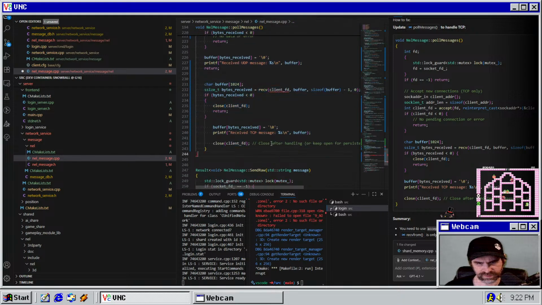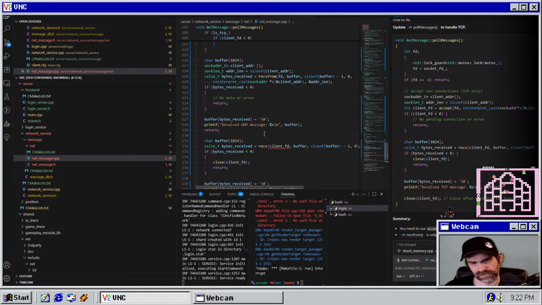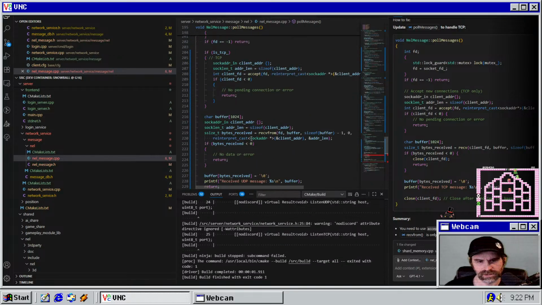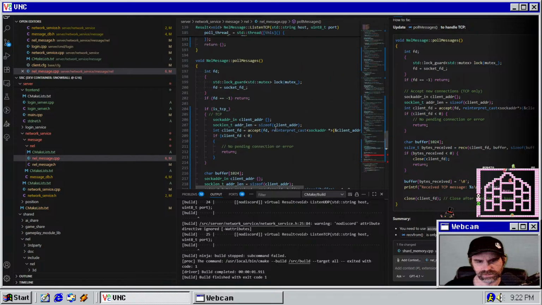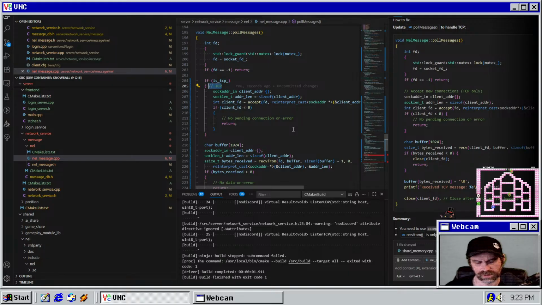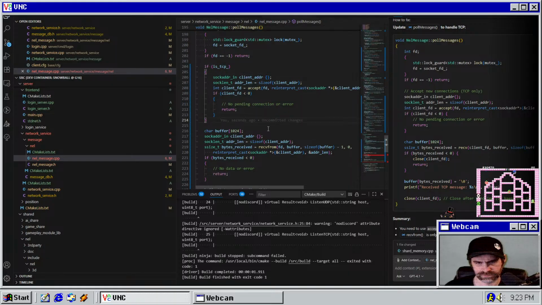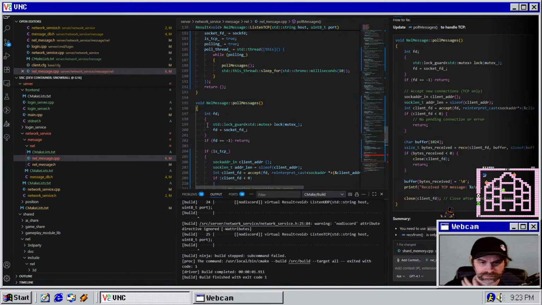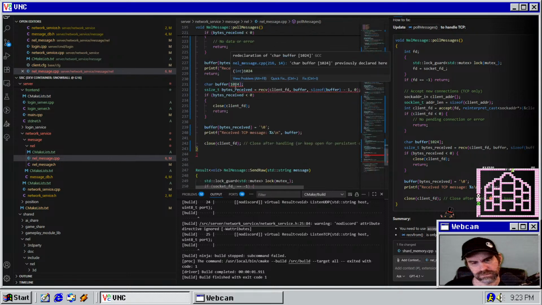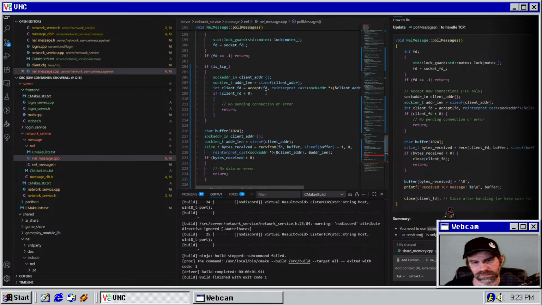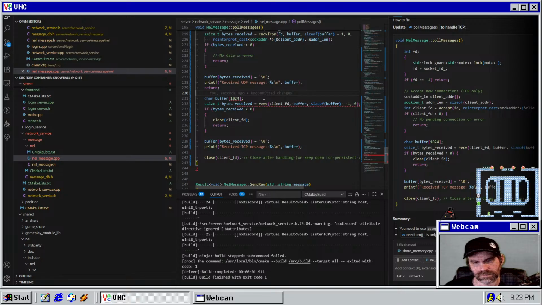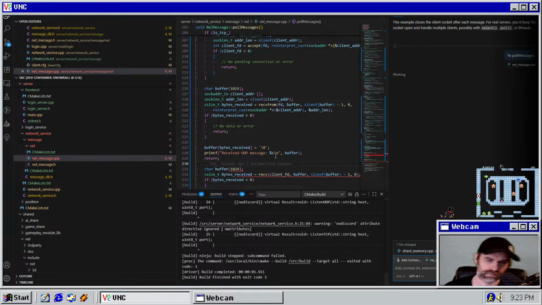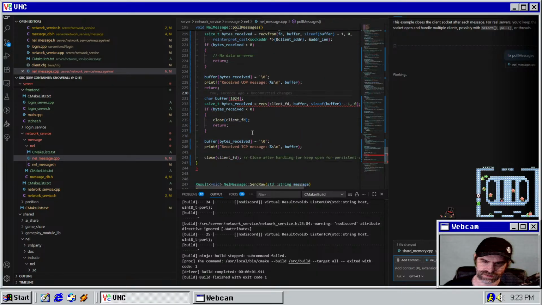Oh, I must have removed the semicolon on the end somehow. It's because this is the UDP style and this is the TCP style.